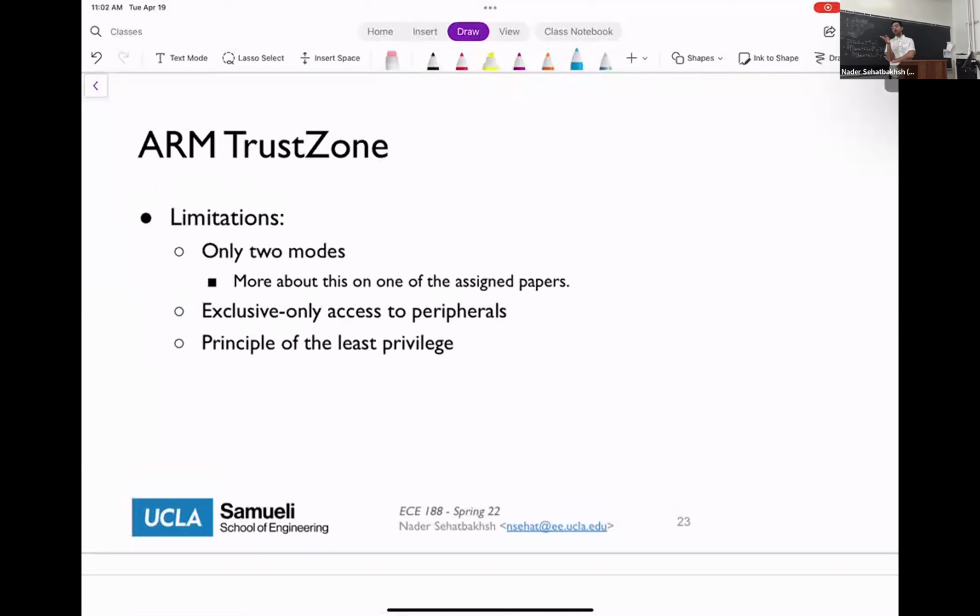But very recently, ARM itself created this new thing called CCA, Confidential Compute Architecture, something like that, which is, think about it as TrustZone 2.0, which basically gives SGX enclave-like behavior for ARM TrustZone as well. So nowadays, the next generation, actually, I don't think there's any device right now that uses CCA, but the promise is that you can now have multiple different secure applications in the secure world and so on. So CCA becomes very, very similar to Intel SGX in some sense. Okay.